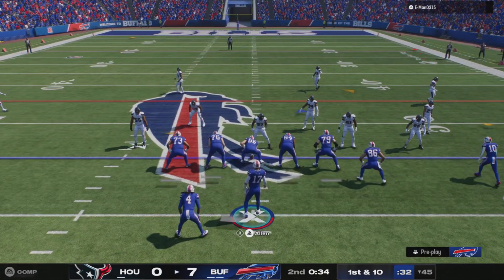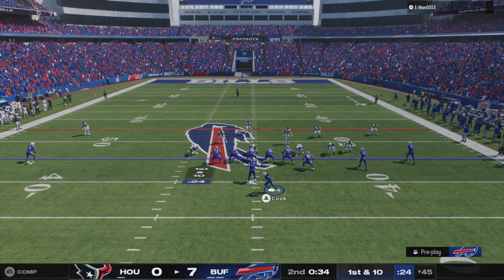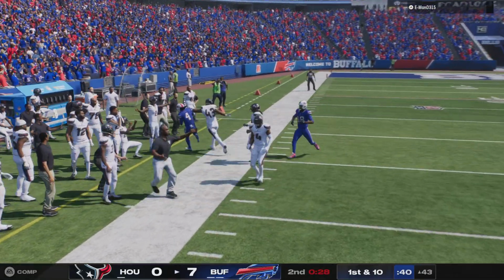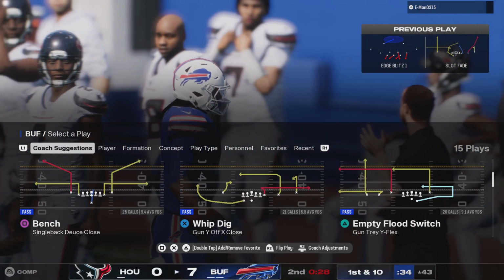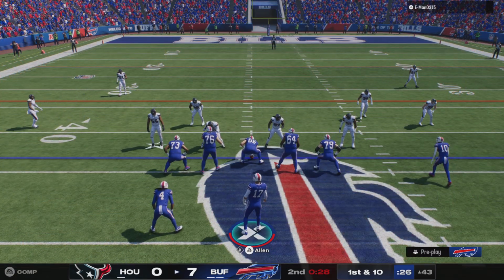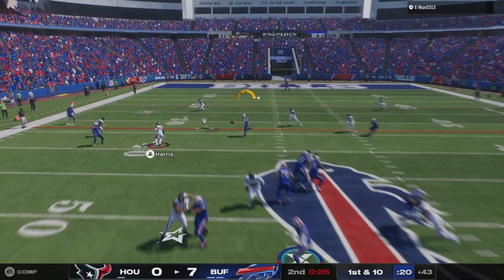So that changes things. Here's 1st and 10 all the way up at the 45. Allen. Right back to Cook for another completion. And he gets us to the other side of midfield across the 45 before going out. 12 more yards for him there. It's a 1st down. So many times in my career I've heard coaches talk about completions are one thing, but as long as we're there at the catch and we get guys on the ground, we can live with that. But if you're going to give up 10, 12, 15 yards after the catch, then your defense is going to be in a lot of trouble.